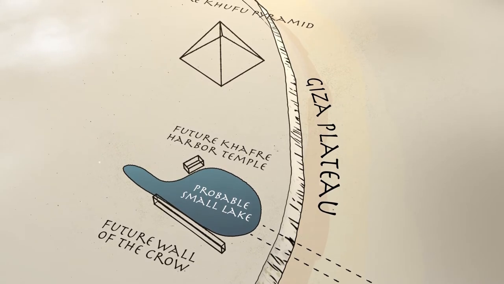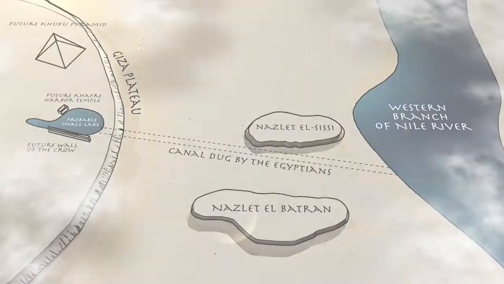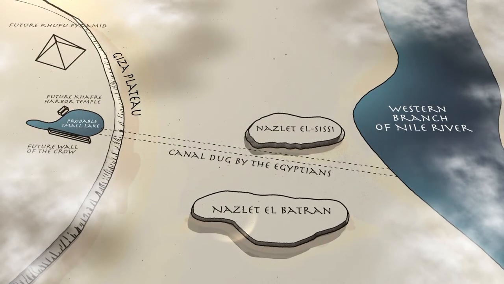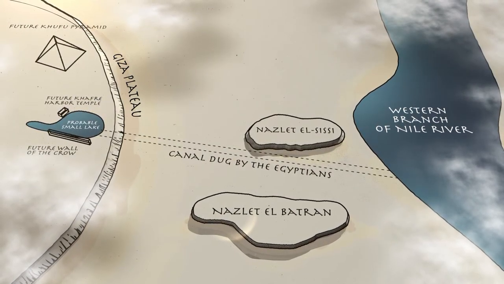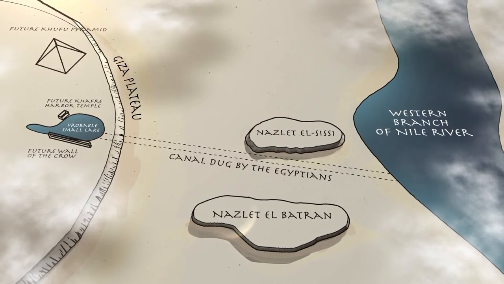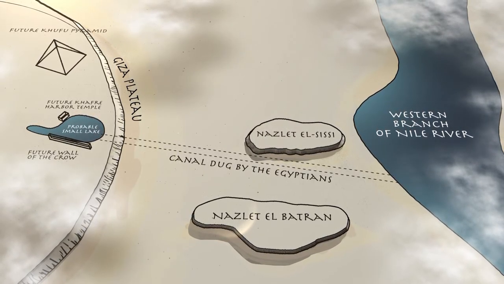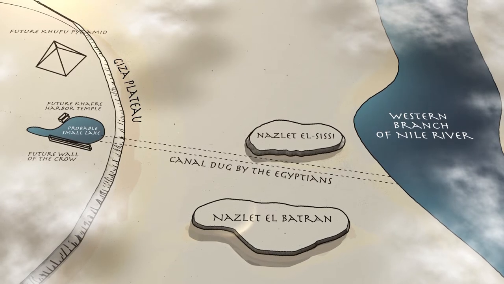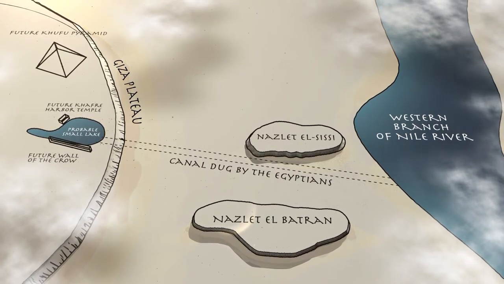During the spring and early summer, the Nile Channel water level was approximately three meters deep, which was five meters below the floodplain. The water table in the Khufu basin would have also been lower, zero to three meters deep. At this time of year, water would only be present in the probable small lake.